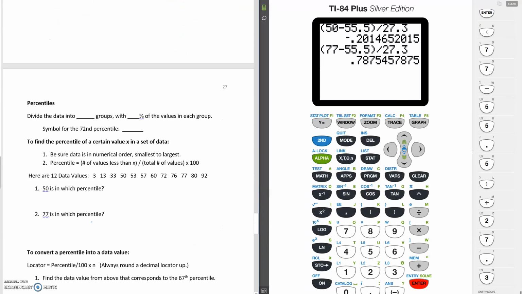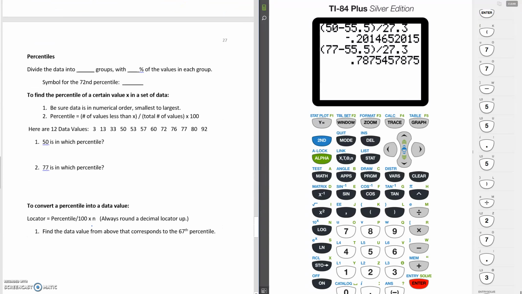Now the z-score lets us know how far away from the mean a data value is. The other way we can talk about where data values are is percentiles. Okay, and percentiles happen all the time in the real world. When you go to the doctor or you take your kid to the doctor, you may be told that their height is in whatever percentile. Or if you take a standardized test, you'll be told your score is in whatever percentile.